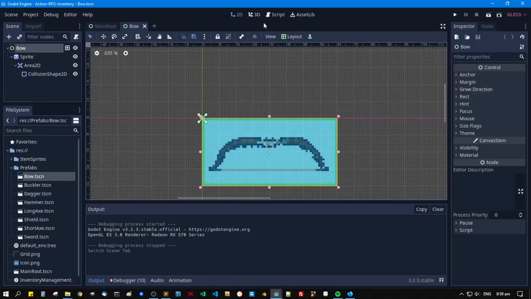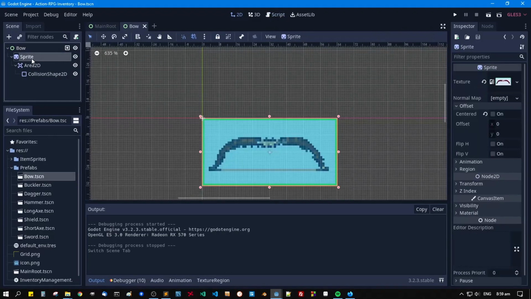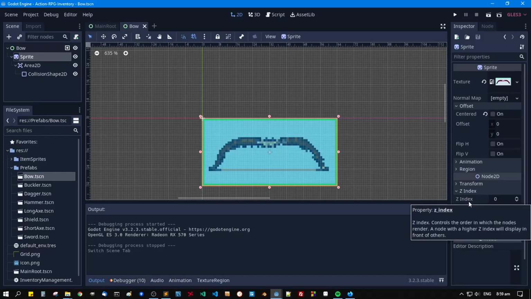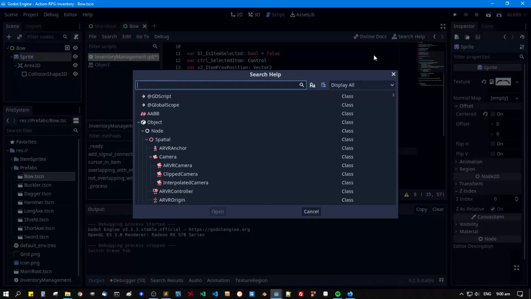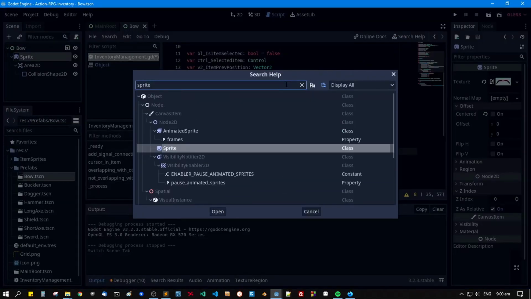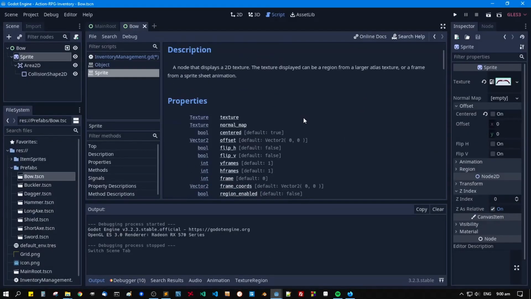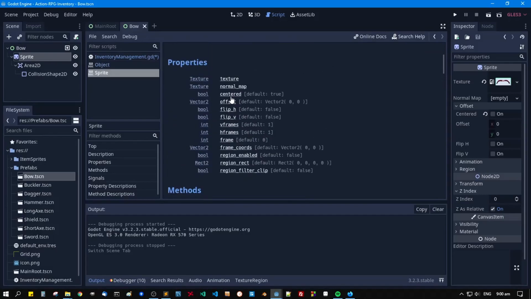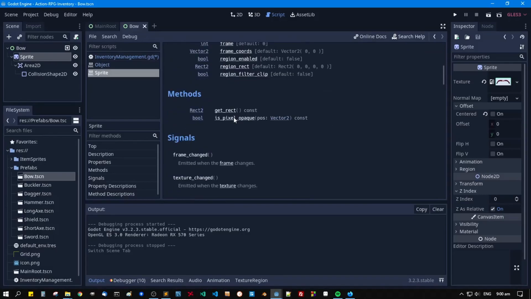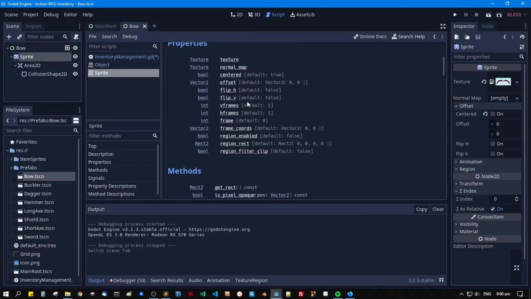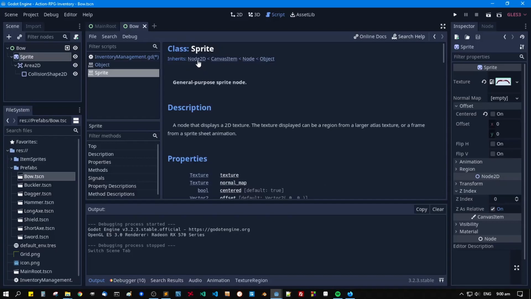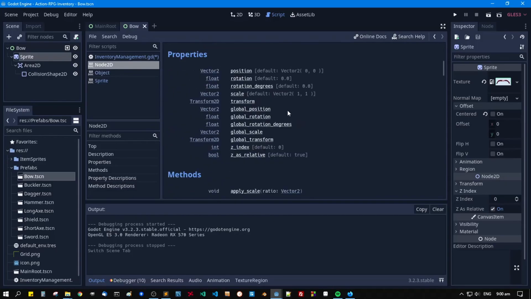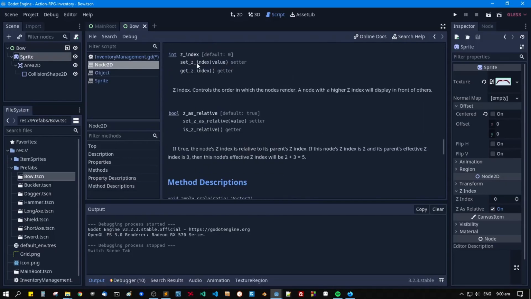As you can see in our sprite, the sprite has z index, and the default is 0. In the help, the function for that is located in Node2D, and then z index.